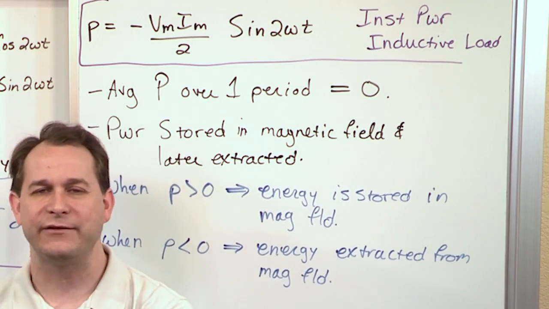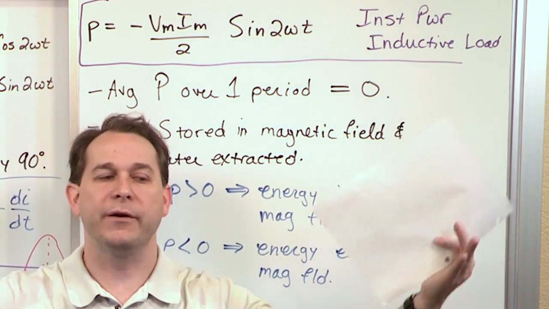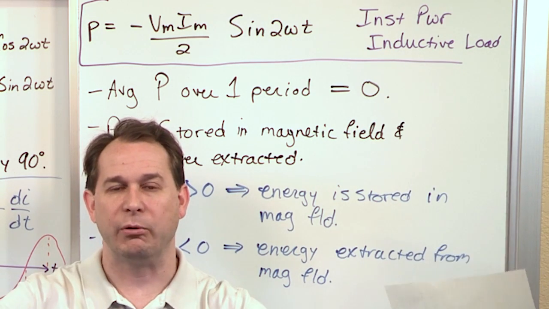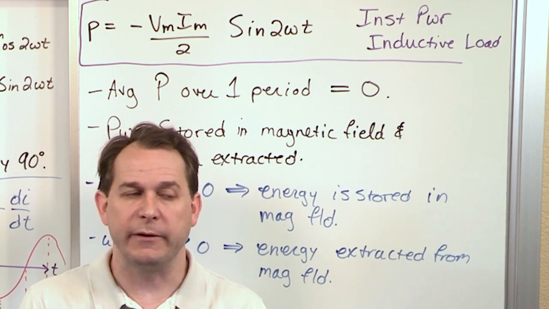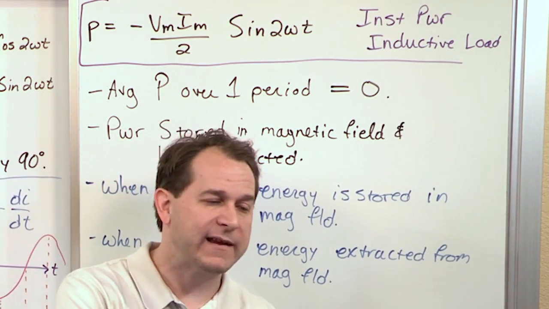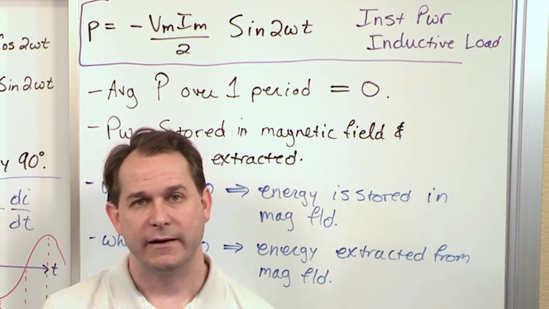I can use as many analogies as you want. It's like ping pong. I hit the ball this way, I hit the ball that way, hit the ball this way. The ball is still staying here on this table. So average power is not really being radiated to the environment or anything. It's staying in the system, but half the time I'm delivering and half the time I'm absorbing. That's about as many analogies as I can give you there.